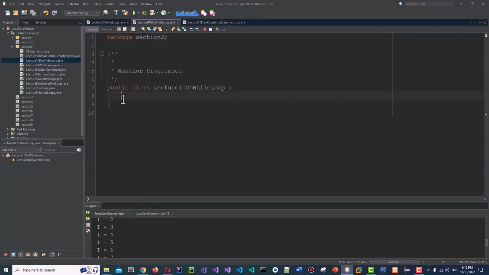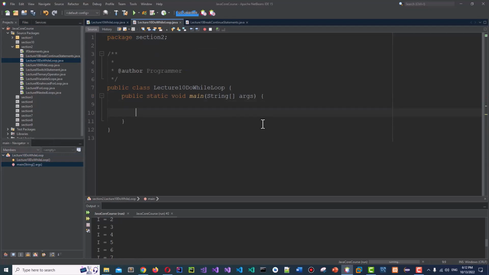Where do we use it mostly? Mostly we use do while in menu driven programs. Okay, I wrote a code here.